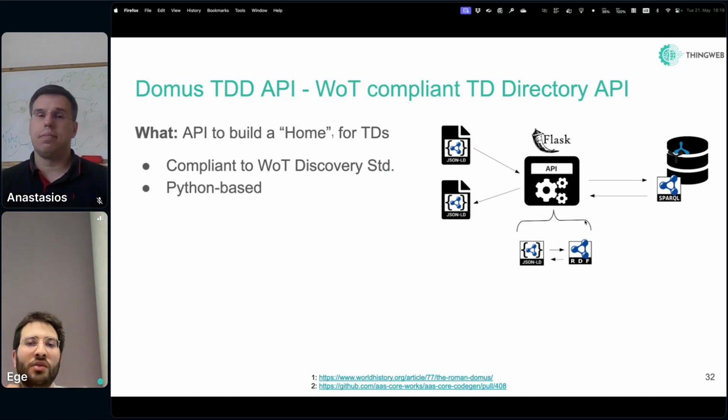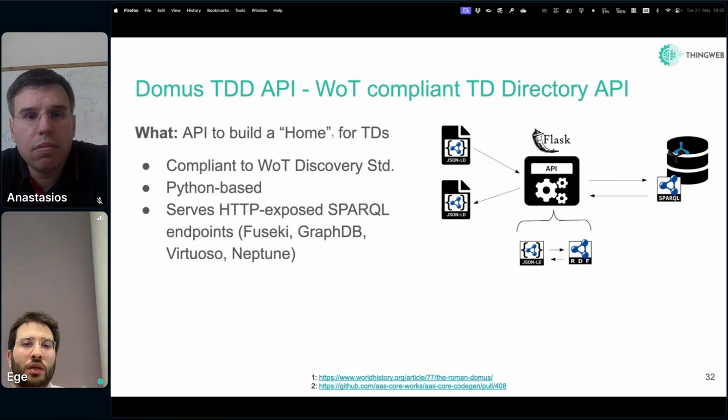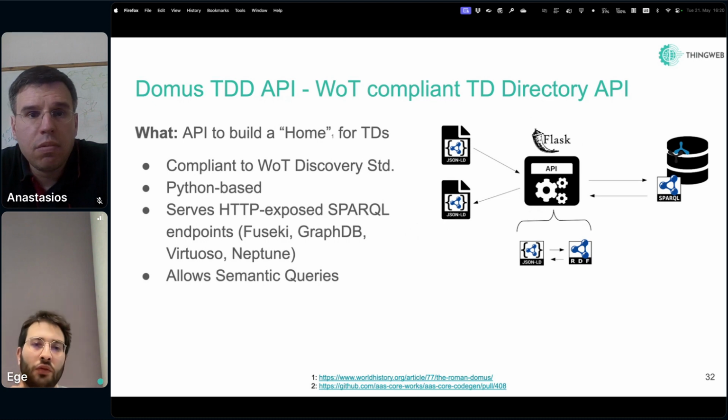So the API is implemented in Flask, and it exposes the different endpoints, including SPARQL endpoints, and you can actually switch the database as you see fit. So you can use different databases from other providers as you wish, as long as they follow the SPARQL standards. And importantly, it allows to do semantic queries, so you can be very expressive on how you build your queries.